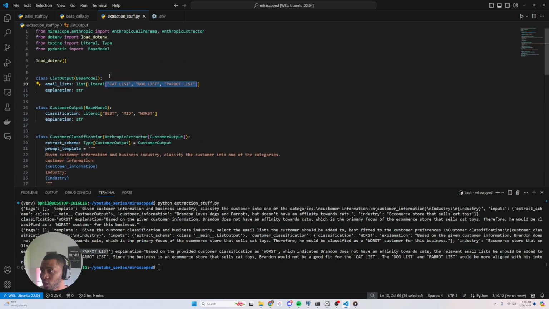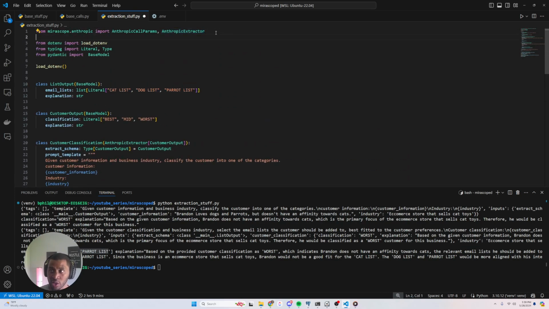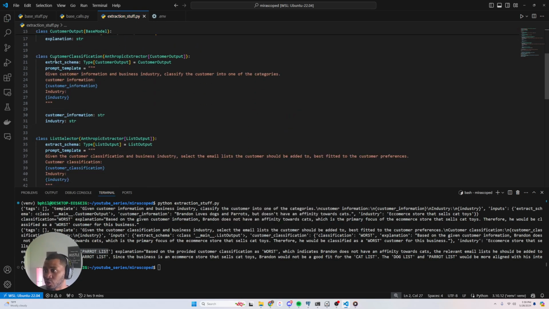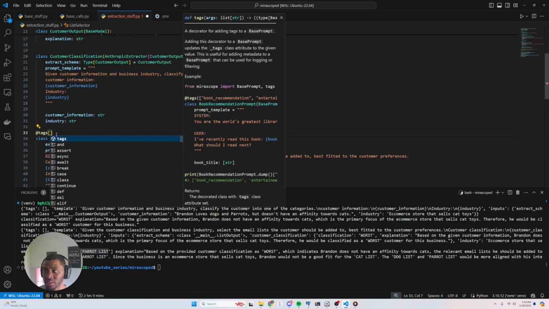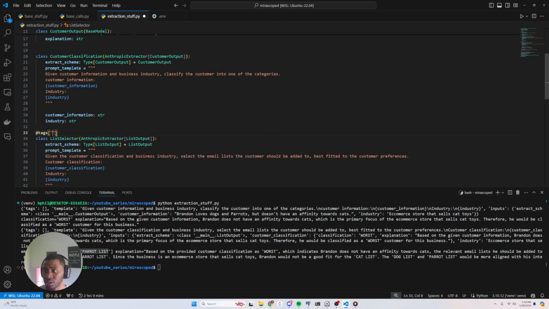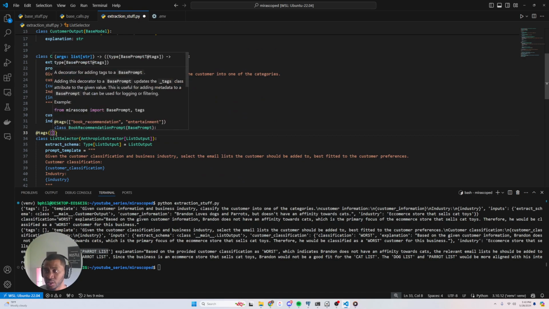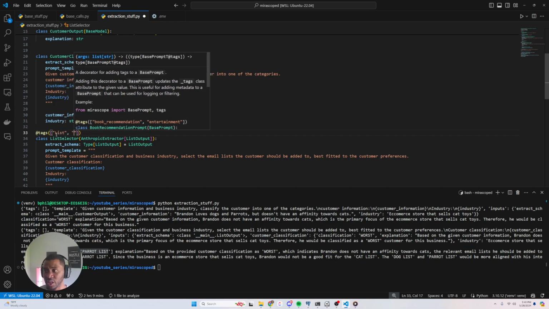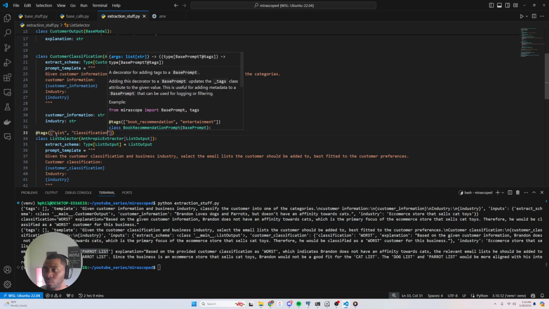I take that back. There's one more construct I want to show you here, and that's going to be tags. So we're going to go from Mirascope and import tags. The reason I want to show you this is because inside of this dump, it may be useful when you have all of these logs in your system to be able to filter in a particular way. And tags can certainly help you do this. So we're going to say @tags, and we're going to set tags equals a list. Let's say list classification. Right, we'll just keep that there.